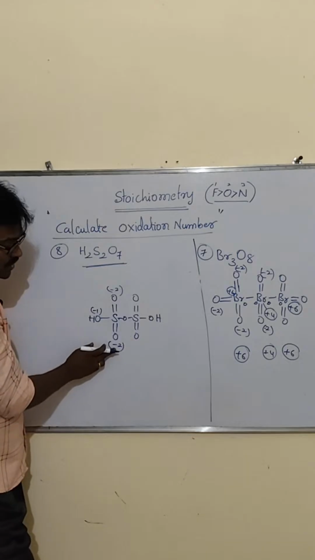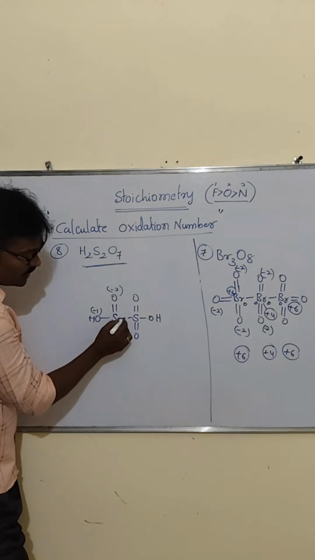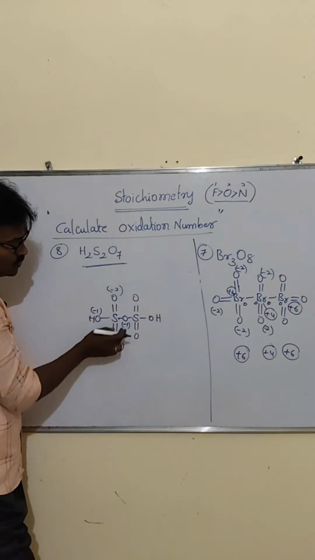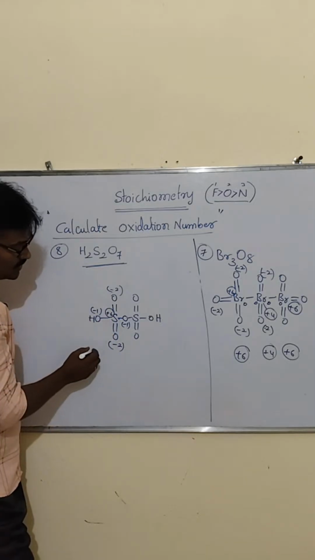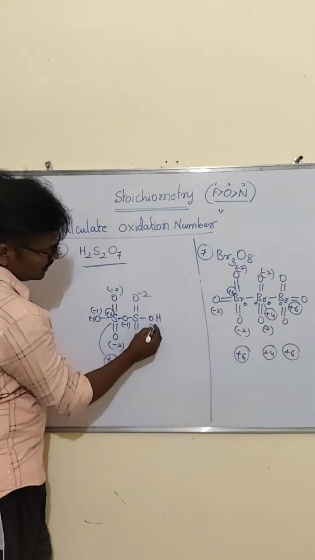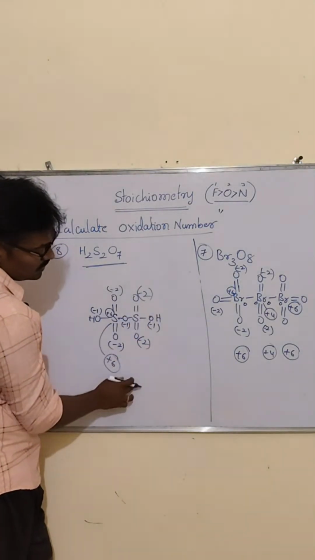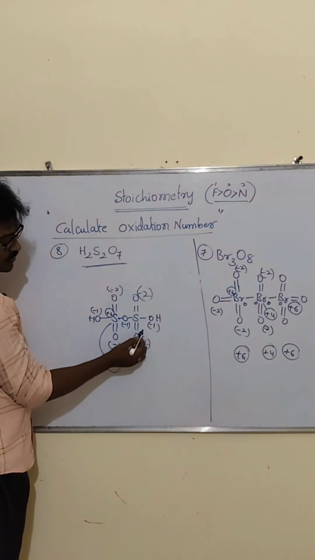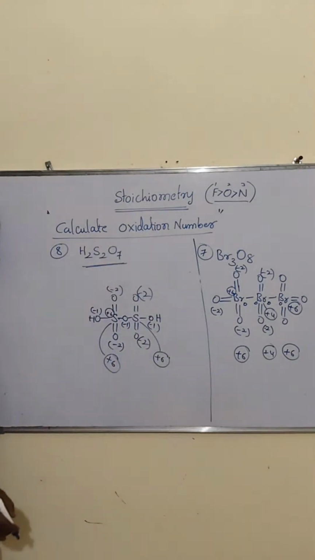The total negative charge surrounded by the sulfur, how much is there? Even here, this is oxygen, so here -1. So the total negative charge: -1, -1, -2, -2, total -6 will be there. So this sulfur can get +6, so +6 oxidation state. Even in this case also -2, then -1, then -2. Why are these -2? Because two bonds are there. Why is it -1? Because only one bond is there. Then -1, -1, -2, -2. Total negative charge is -6, so that is +6 oxidation state.